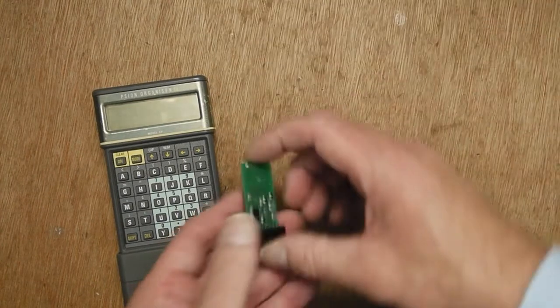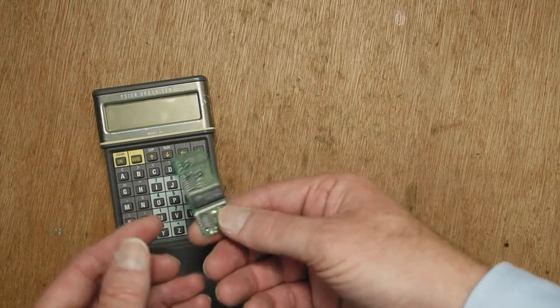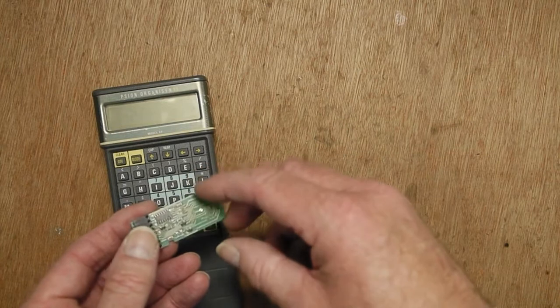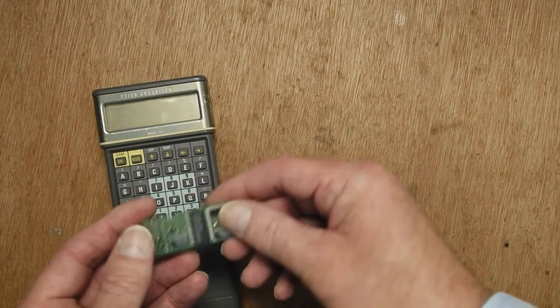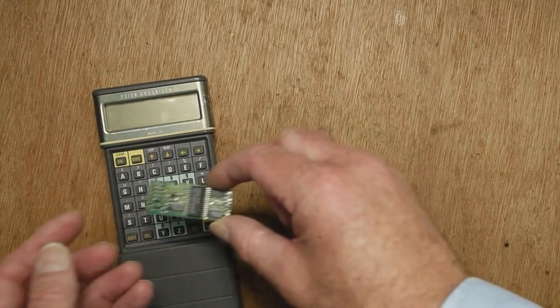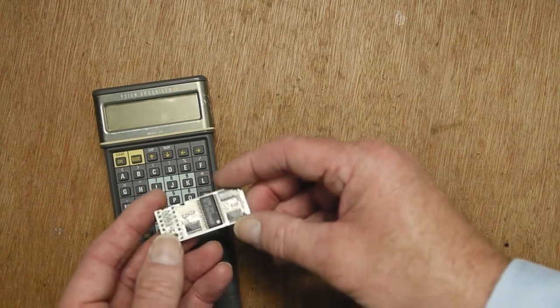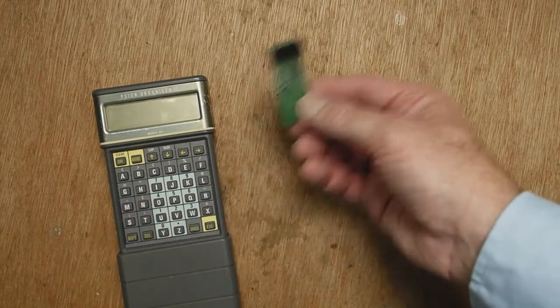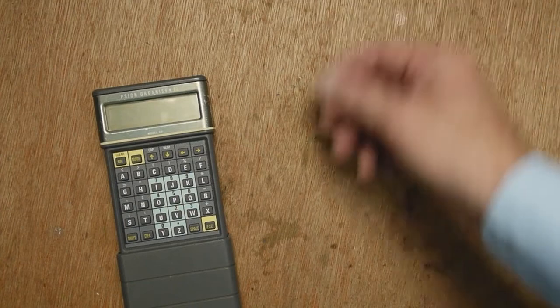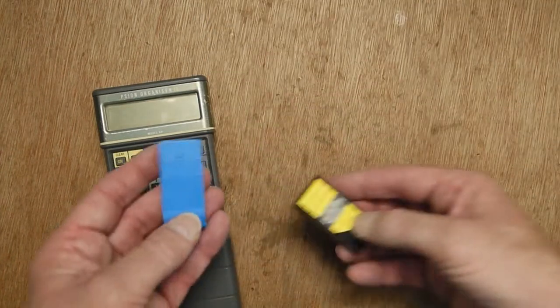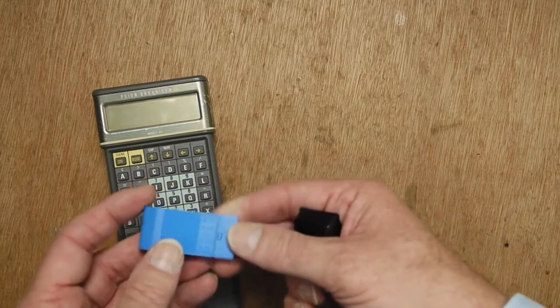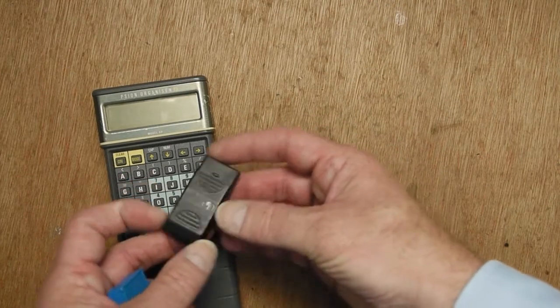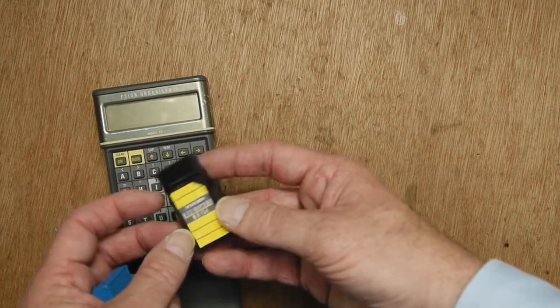Later on RAM packs came out. So this is a, I think it's a 32k RAM pack. There was a battery there but I took it off to pre-empt the leakage. And obviously this is faster to write because it's RAM and not an EPROM. Downside is it's volatile so you need the onboard battery. But other than that very similar to the EPROM version. They also did them in different colours. I've got a yellow and a red one somewhere as well. And that did seem to be a third-party one. I've got these third-party EPROM based data packs.